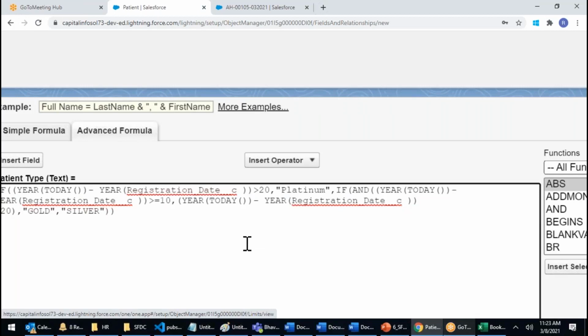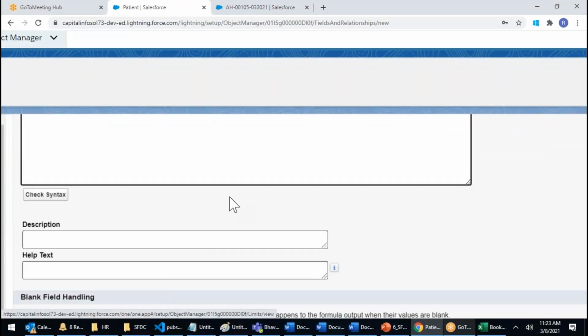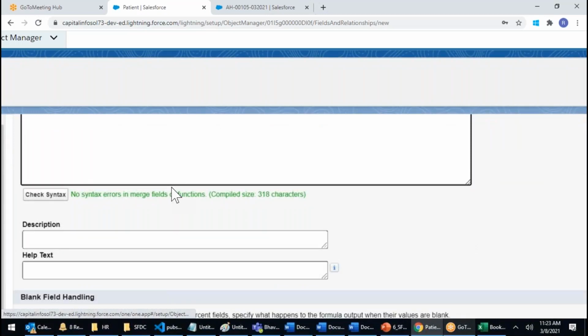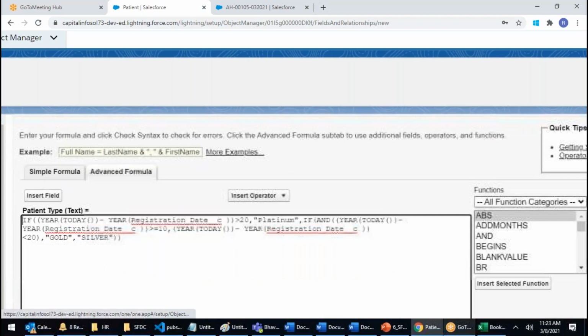Now let us check the formula. Check syntax. Wow, looks like we have perfectly put the brackets. If you want to increase more, you can do that. I'm classifying my patients into three categories: platinum, gold, silver. Anybody greater than 20 years will become platinum, 10 to 20 will become gold, less than 10 years will be silver.